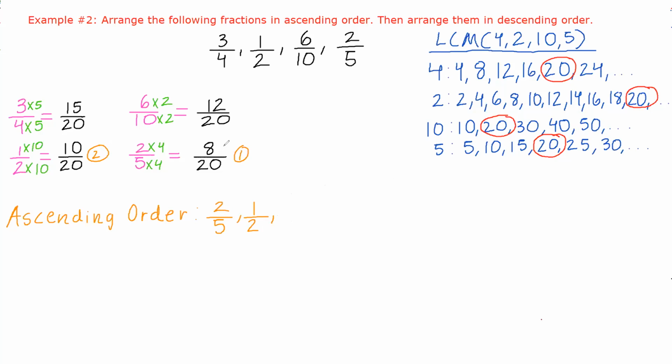After that would be 6 over 10, which is 12 over 20. Third one. And after that would be a third quarter, or fourth quarter. You mean 3/4? Yes, sir. Good, 3/4. Anyone else got this before me? 2/5, a half, 6 over 10, 3 over 4. Anyone else got this? I did. Okay.